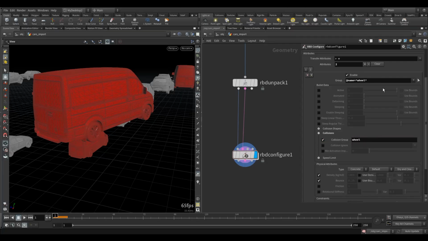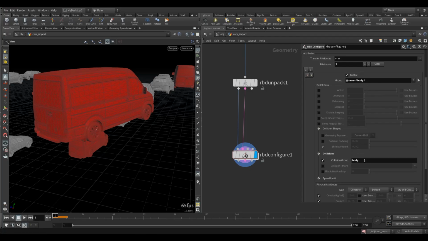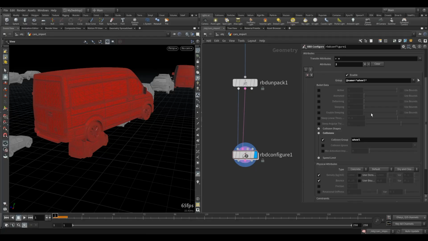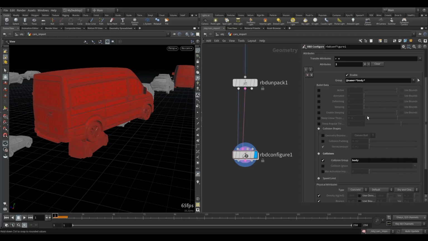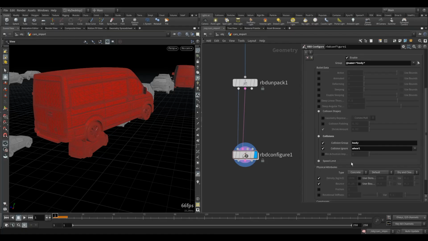So the group on the wheels is called wheel, and the group on the body is called body. And now we need to say for the wheels to ignore the body group, which we can see here. And we need the body to ignore collisions with the wheel group, so they ignore each other basically. All right, so that's it for that.